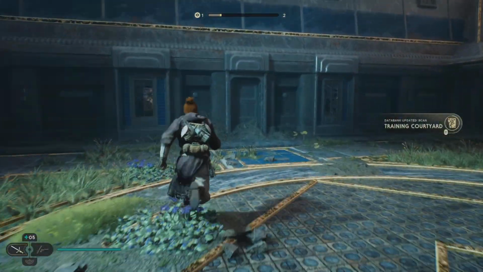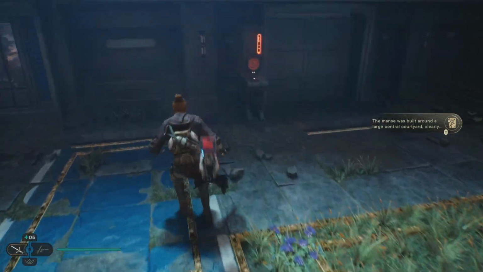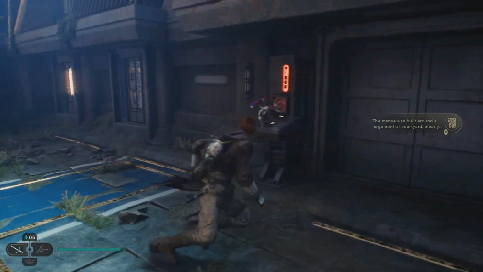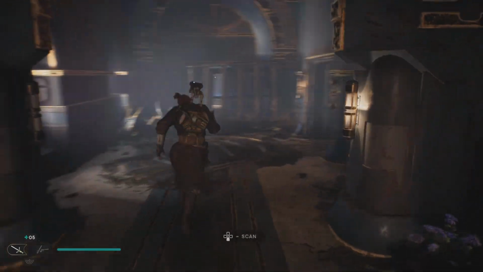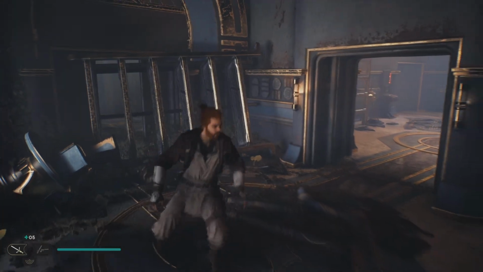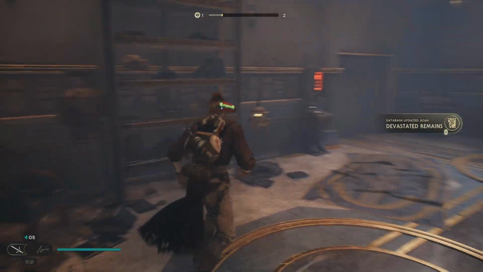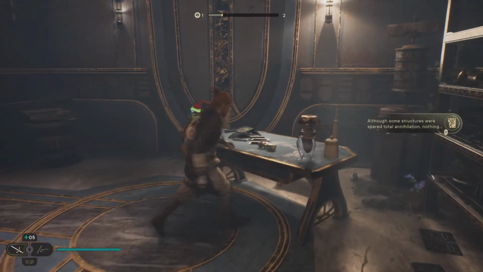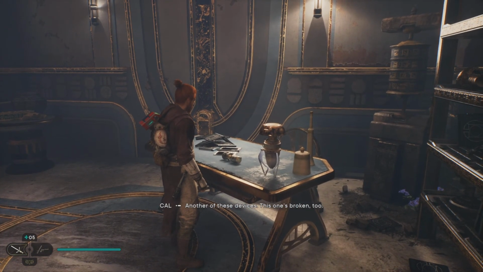Scan that. Any other scannables in here? No? Alright. Won't be locked for long. What do we always have on point in here? In those bookshelves, I assume? No getting through. These remains. Find what we were at. One of these devices. This one's broken too.